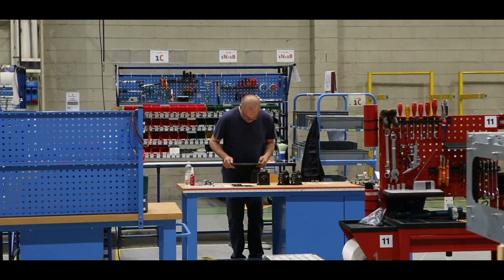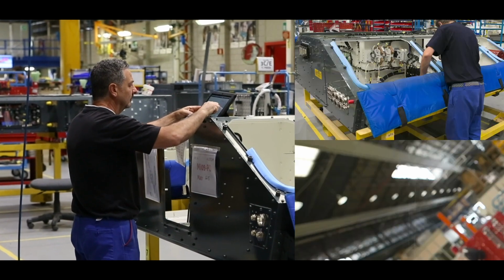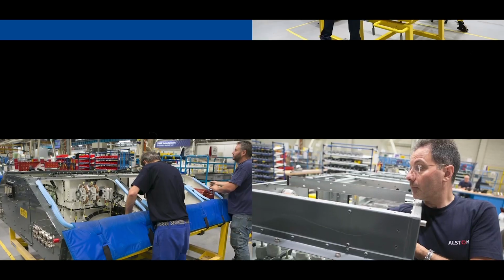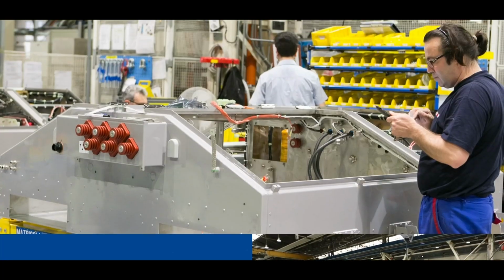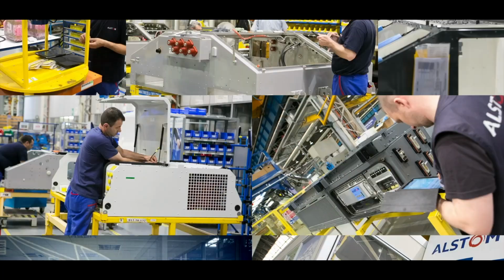As a large OEM, Alstom has sites practically all over the world. We had multiple donor sites, which are sister sites around the world, supplying transfer of technology and their expertise to Alstom Ubunye in order to be able to build the multiple equipment that we needed to in support of the contract. From a site perspective, we are ISO 9001:2015 certified.